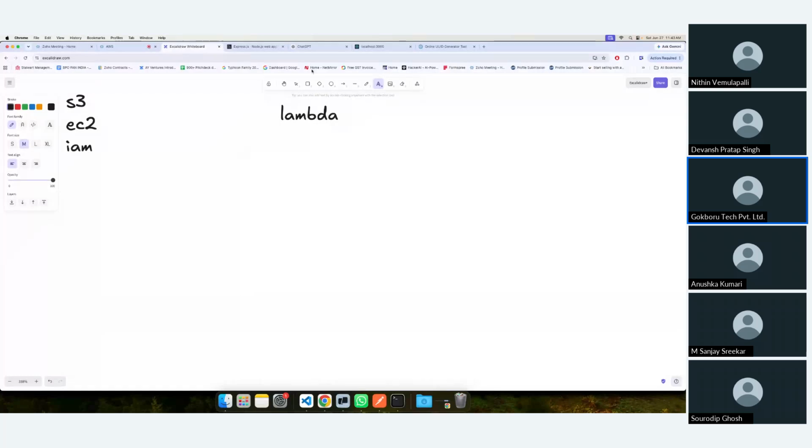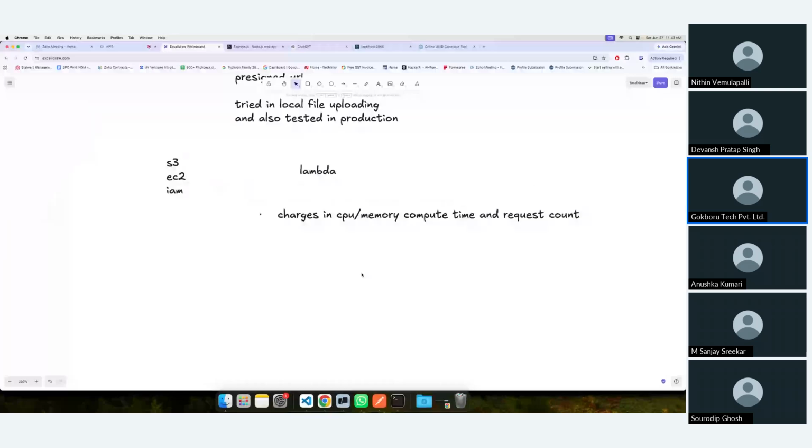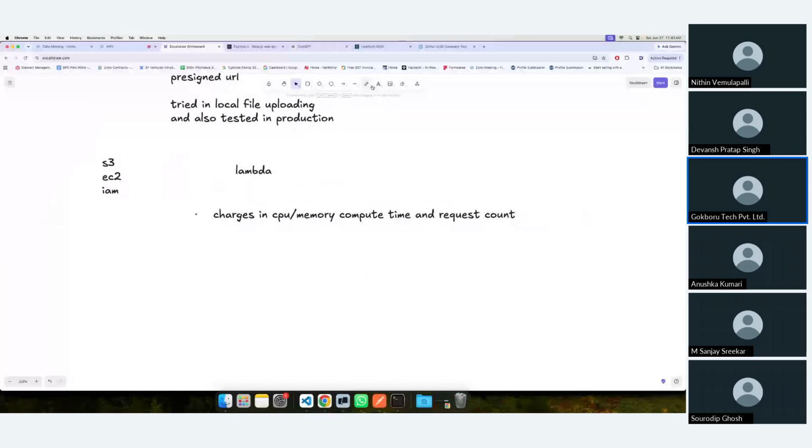It will charge you Lambda charges based on CPU and memory compute time, and request count. Suppose you have an application, a REST API or something, which has very low traffic.